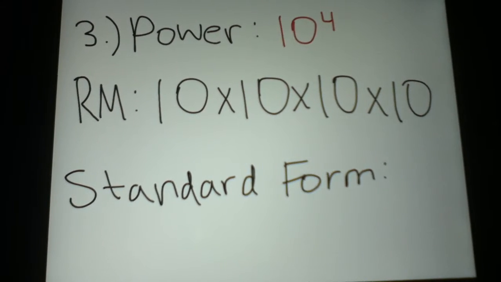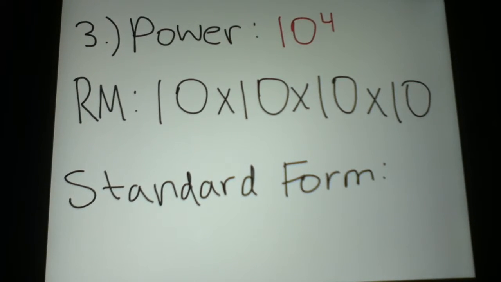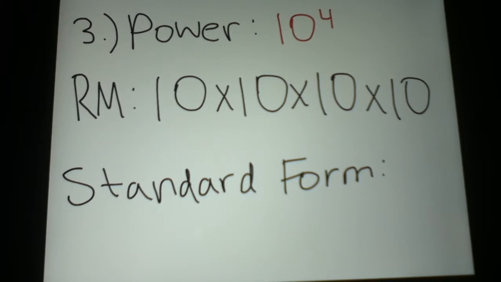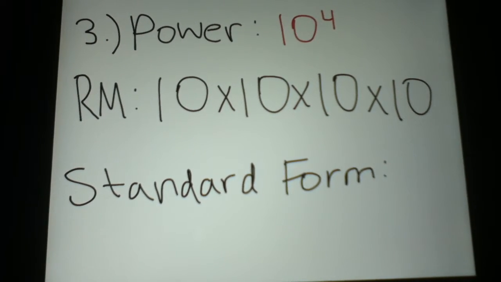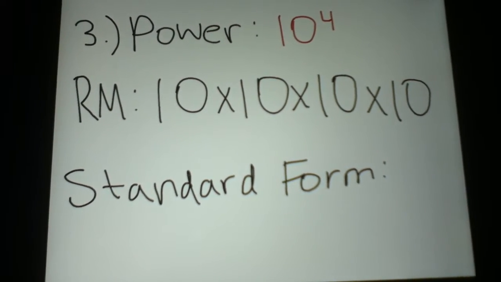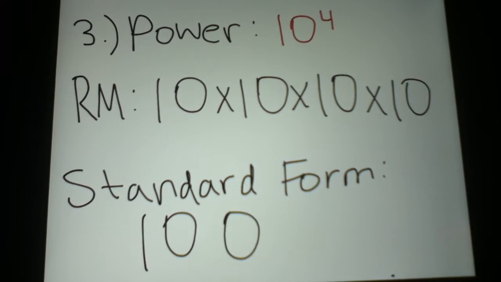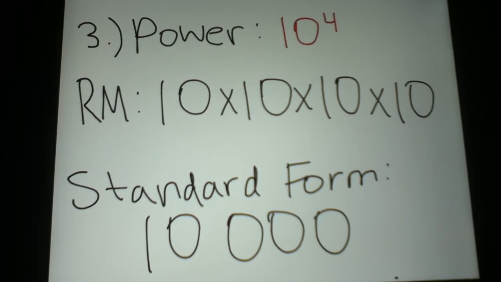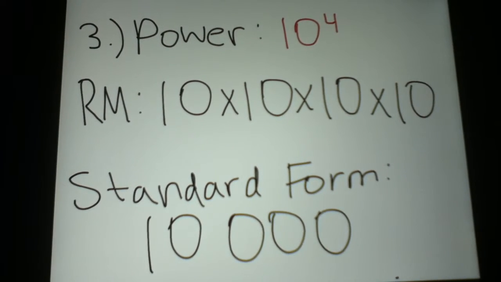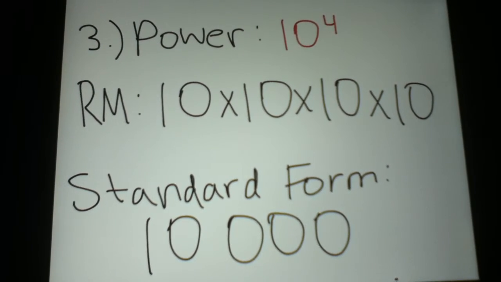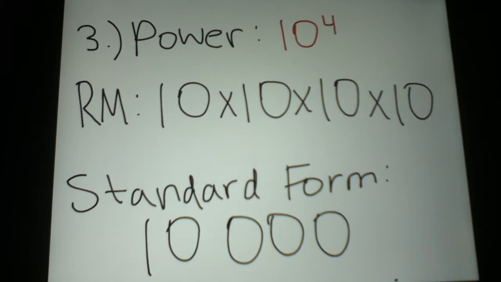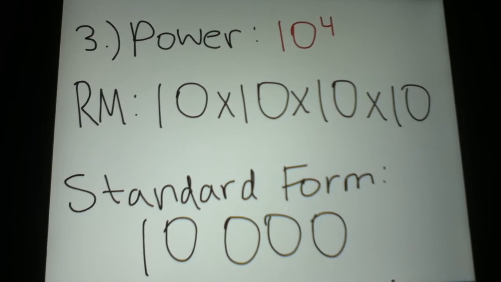A more simple way, rather than using your calculator to find the answer, is that since 10 is the base, when you get your answer, you will have 4 zeros. This is because the exponent is 4, which will look like this. And of course, you will have a 1 in front of the zeros because the answer will not be 0. This will always work with any power as long as the base is 10.